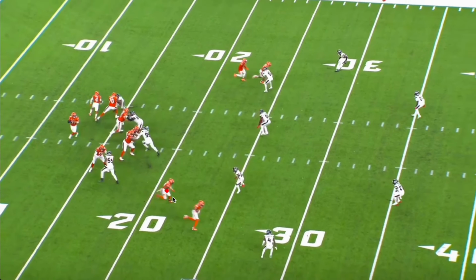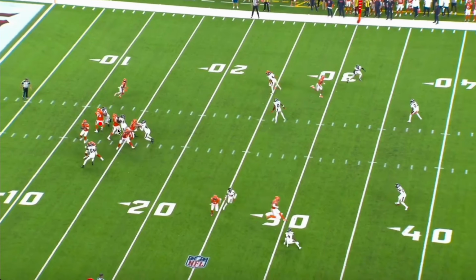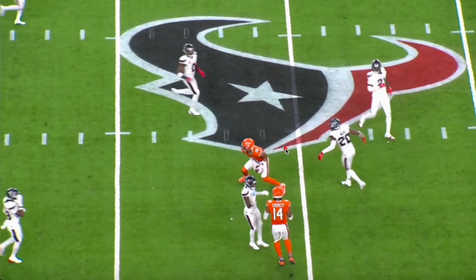He hits the back of his drop. You've got Rome Odunze. This is quarters coverage where all four of these guys are kind of playing soft, squishy zone. They're allowing things to be played underneath them and just not allowing anything deep. Well, Rome does a really good job of settling right here in this zone, in this soft spot. Caleb anticipates really well. You can see him breaking down the route right at the 30 there, and Caleb rockets it in. Does a really good job, breaks a tackle, and that's an in-rhythm play.